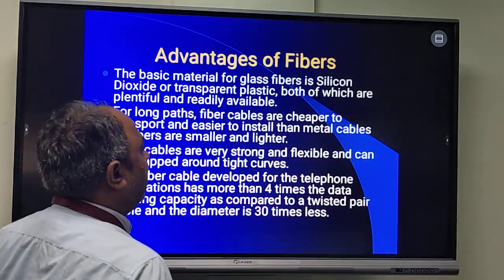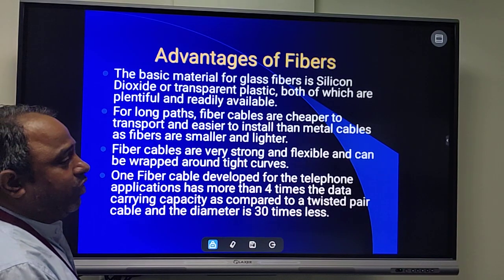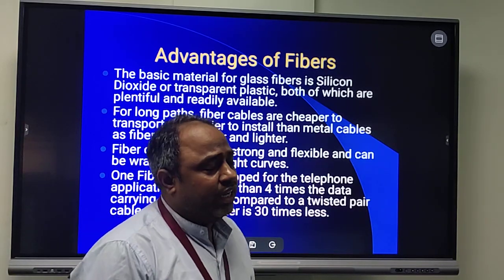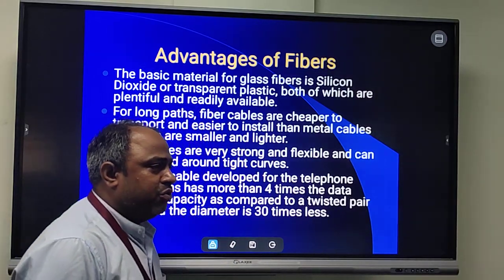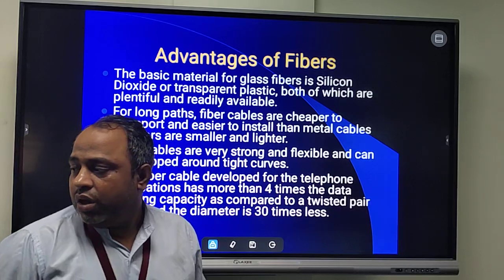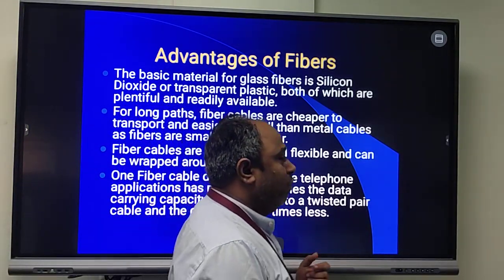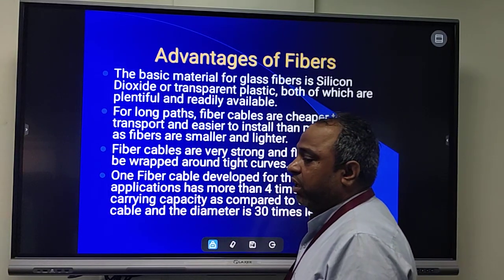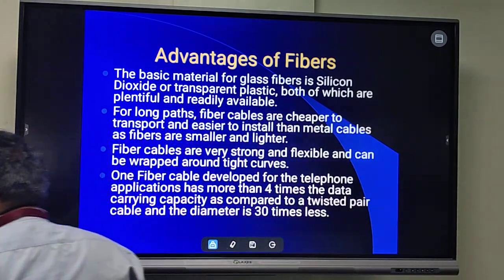Now we are talking about some advantages of the fibers. Nowadays we can use two types of mechanism for the transmission of data. One is guided and the other one is unguided. If we are talking about guided media, in guided media we use a coaxial cable, fiber cable, optical fiber cable and many more things. At the same time, we are talking about how optical fiber is effectively used and how the data will be sent, which is defined by the advantages of the fiber.